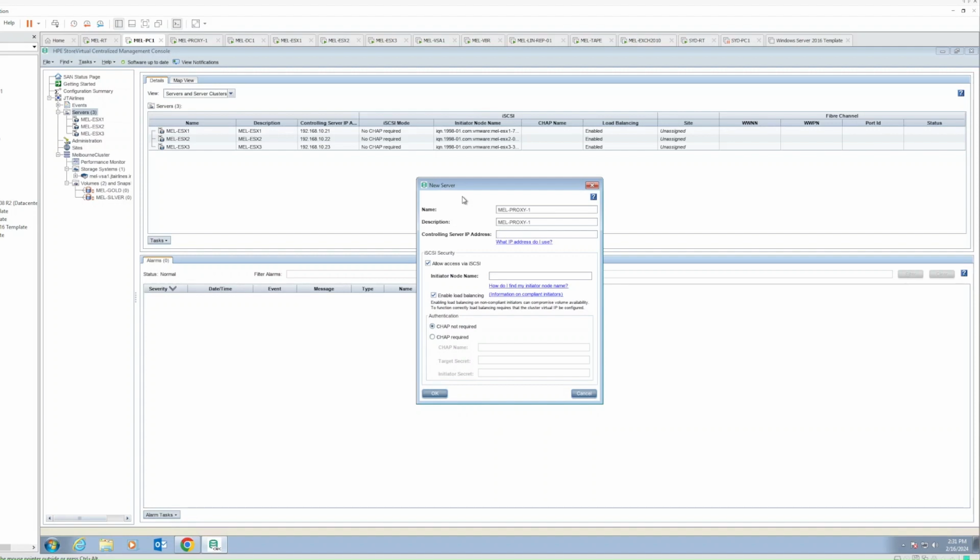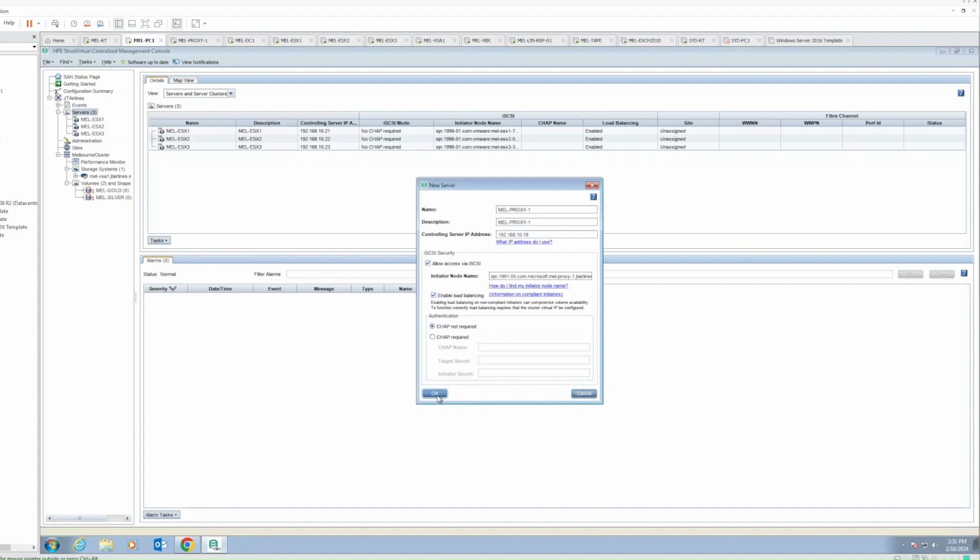Same for the description. The controlling server IP address, so that's just the management IP, not the iSCSI. So 10.19. And then I'm going to put the initiator name, which is what I just copied from the proxy server, and punch that into there. And go okay, we're not using CHAP. CHAP is a way that we can secure our iSCSI connections.